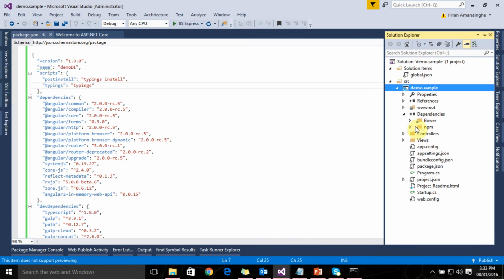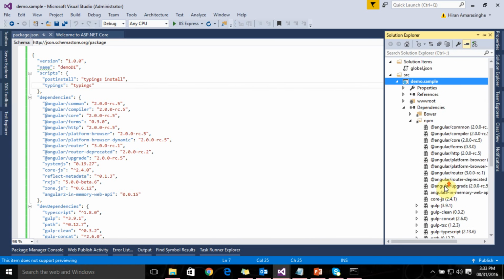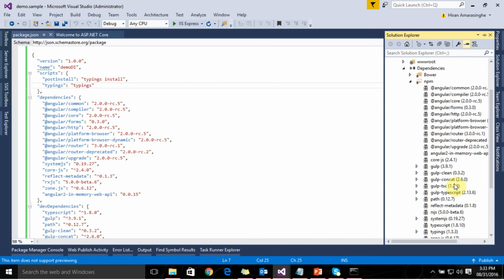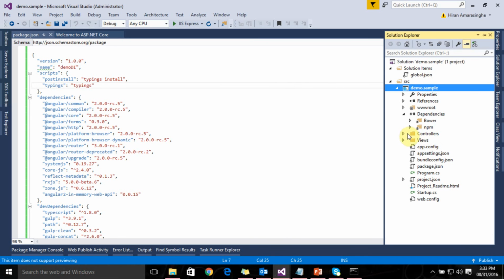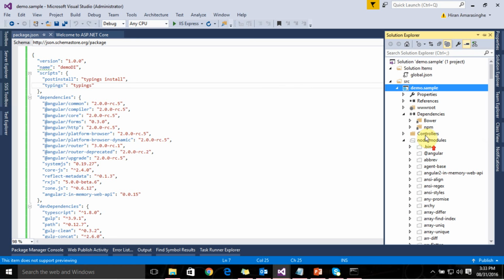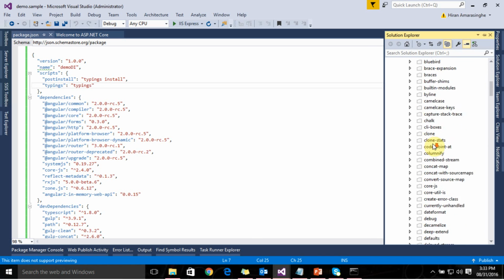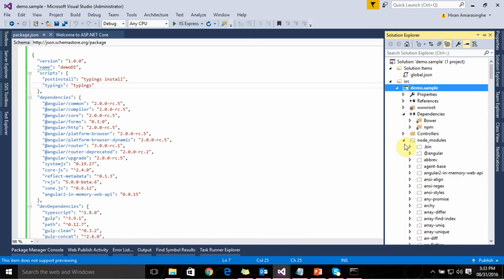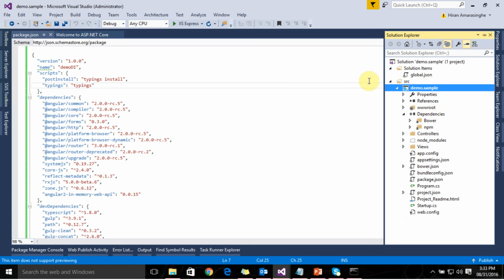Okay, now let's see the things that I downloaded here. You can see the libraries are contained in a folder, so let's see the actual downloads. They are contained in a folder called node_modules. These are the things that I downloaded. Right now in ASP.NET Core, we can't keep these things here because the static files have to be shifted to the wwwroot. So I'm going to have a task that will do that job for me. I'm using gulp for that, so I'm going to create a gulp task for that.